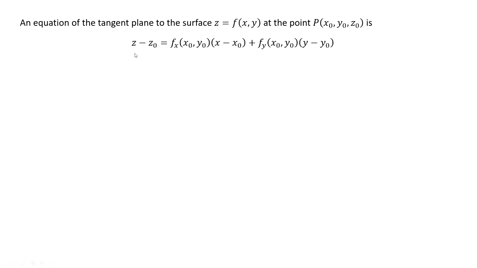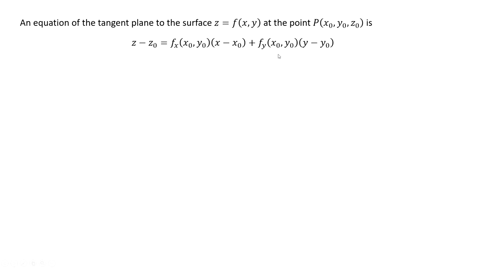Instead of y minus y0, do we have a z minus z sub 0? Yeah, and m is the slope of the line. Well, here the slope, is that the same as the partial derivative? Does the derivative give you the slope of a tangent? Yeah, because we are looking at the tangent plane, or in 2D, a tangent line, that's the derivative evaluated. That should give you the slope. However, because this is three-dimensional, we have to account for the other tangent line.